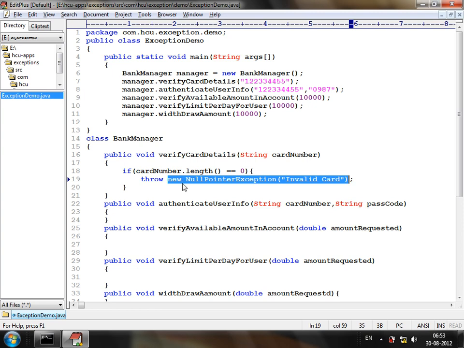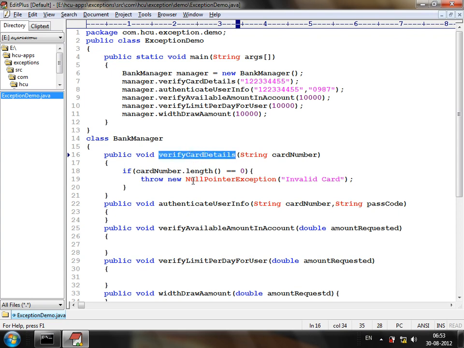Throw is a keyword which is used to raise the exception from the application. Now, if the card details are invalid, I am throwing a null pointer exception.